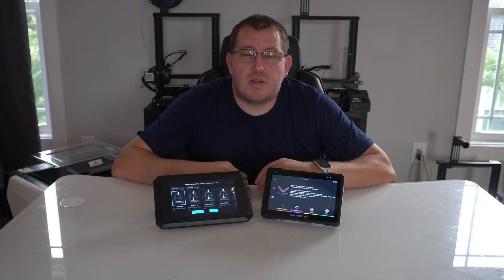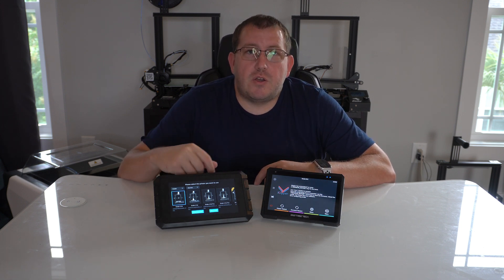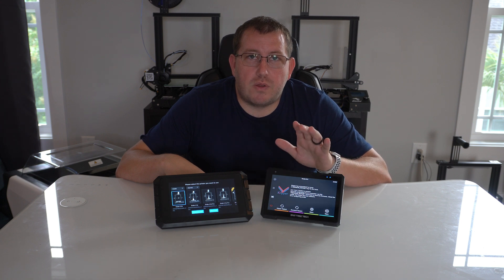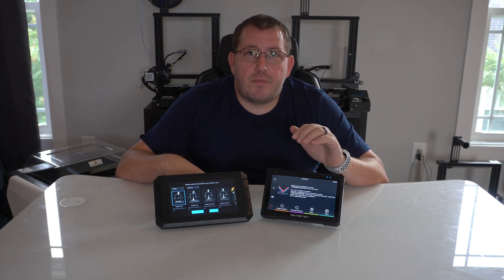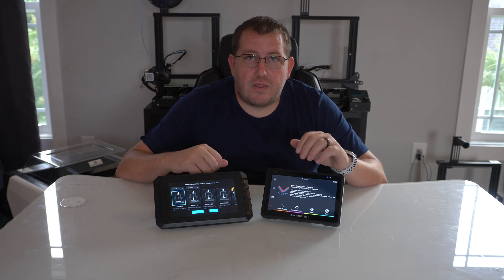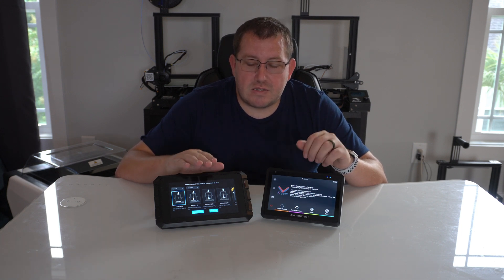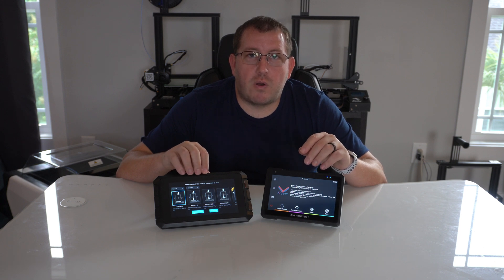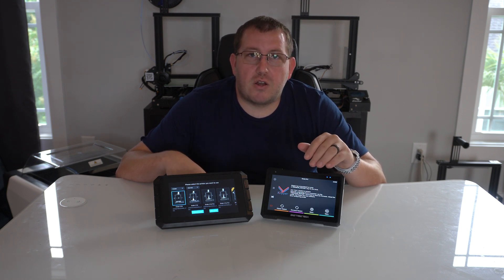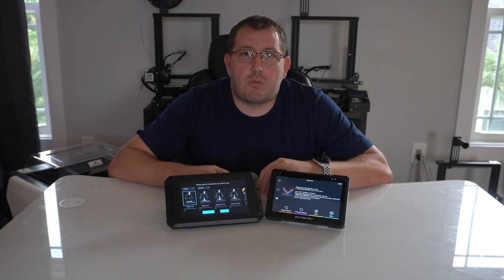When it comes to adding multiple printers to the device, the Sonic Pad has streamlined that process — you just go into the menu, hit New Printer, select the printer, and walk through the guide on the screen, and it takes care of everything on the back end for you. With the Pad 7, you have to do a lot more. You actually have to set up the number of instances, reset up the web interface, and connect through PuTTY to configure everything. It's not difficult, but it can be a bit much if you're not familiar with connecting to devices remotely. So for this section, I think Creality has a nice edge assuming you have a Creality printer, but if you're wanting to run multiple printer brands off a single device, you're restricted to something like the Pad 7 running an open-source version of Klipper.